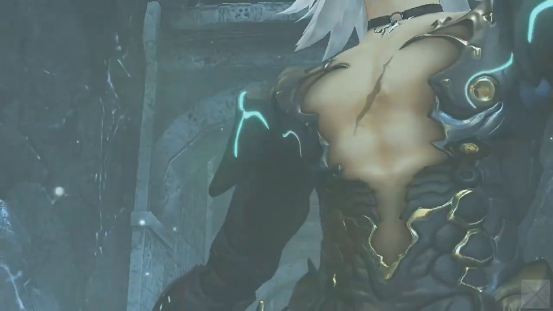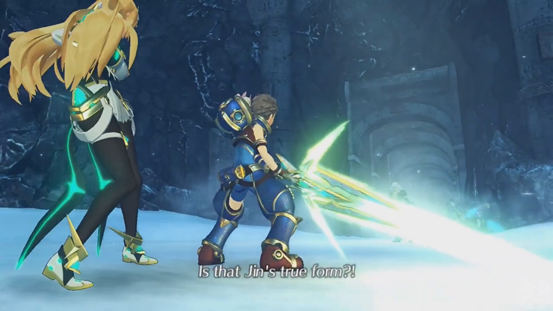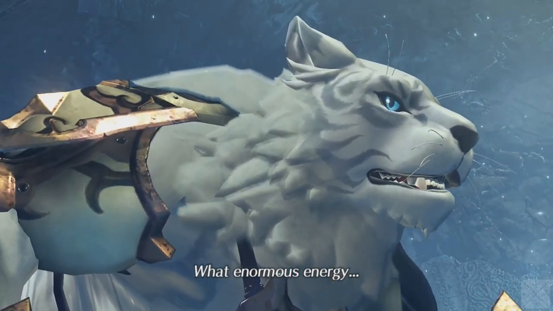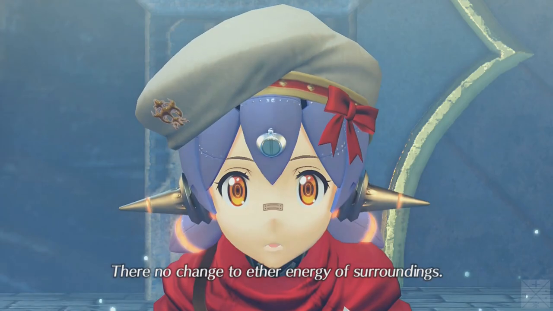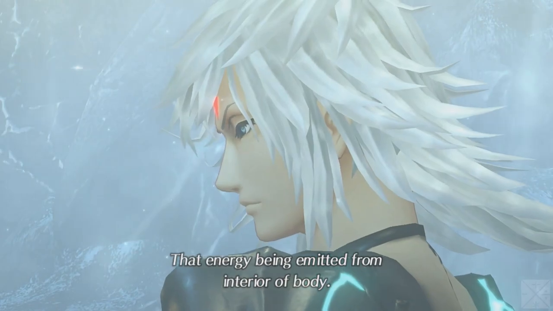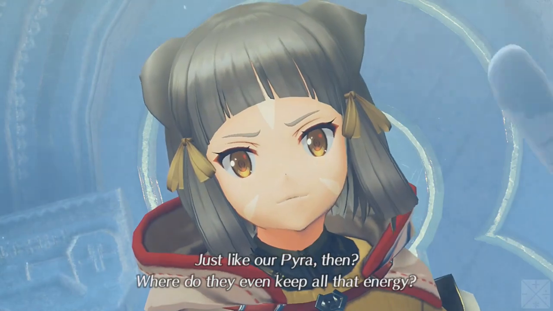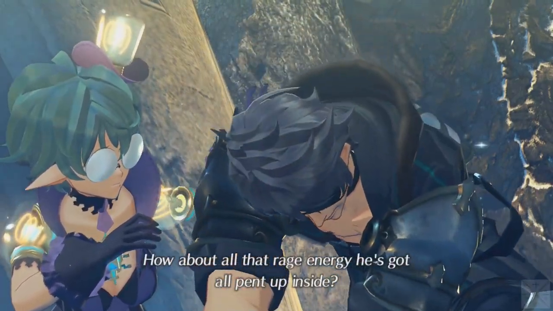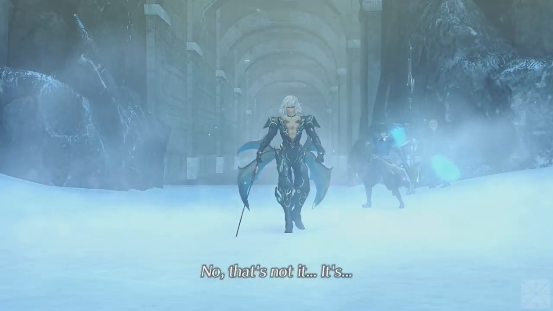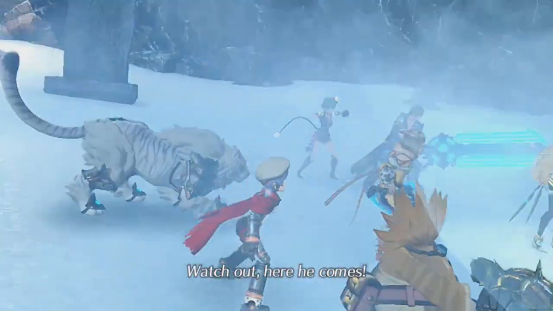This is a JRPG, all right. Jin's true form. What enormous energy. There's no change to the ether energy of the surroundings. That energy is being emitted from the interior of the body. Just like our Pyra then. Where did he even keep all that energy? How about all that rage energy he's got all pent up inside? No, that's not it. It's... Watch out! Here he comes!